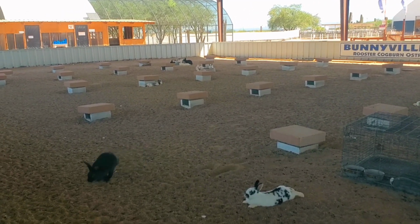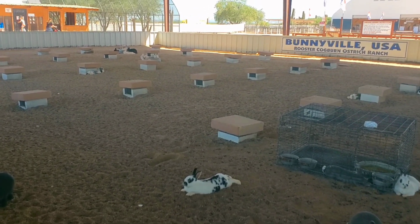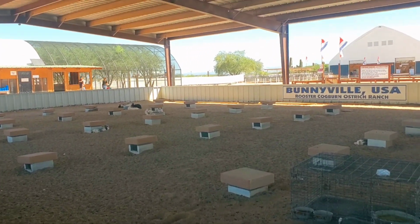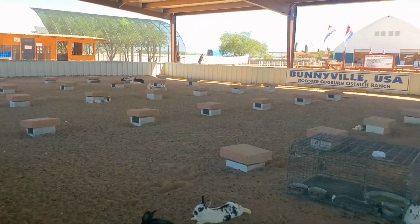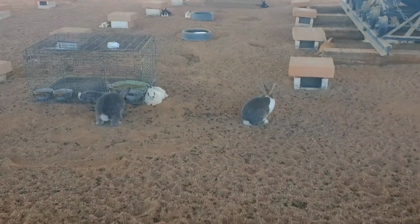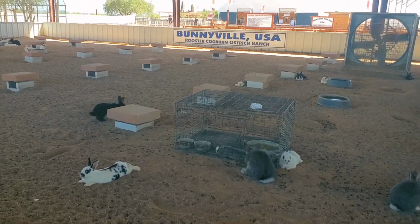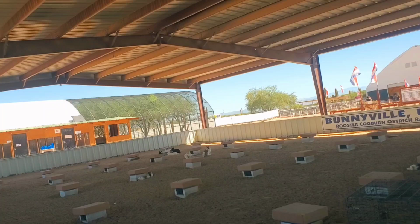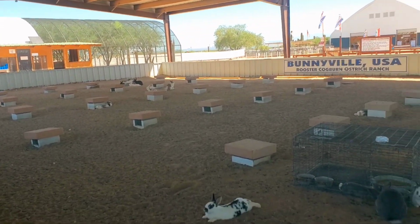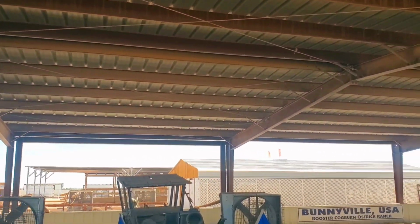Look at the small houses. They are made from blocks. Imagine, the blocks are white, and you cover with one block, then you leave space. All this place is for the bunnies. Mr. Bunny! There is a musician from Mexico called Mr. Bunny. Interesting name. We call them rabbits in Kenya, but they call them bunnies here. I'm taking enough time here because it's cool. It has a shade. See? The temperatures here are high, over 100 degrees.